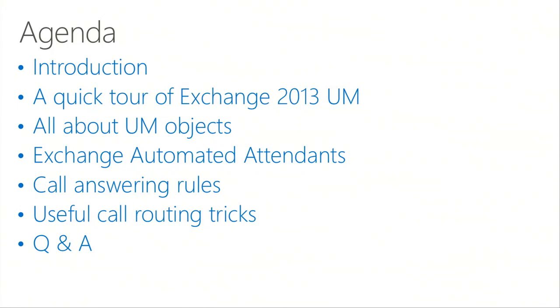Then I'm going to move on to start talking about automated attendance, call answering rules, and call routing with Lync, including some coverage of how you set up hybrid environments where you've got Exchange UM in the cloud and Lync on-prem. Is anybody doing that right now? Okay, is anybody thinking about doing that or wondering whether they could do it? Who's waiting for Lync Business Voice? They only announced it yesterday, so nobody really knows how much longer you're going to have to wait at this point. But I like the idea.